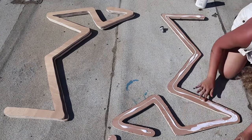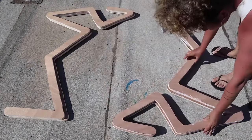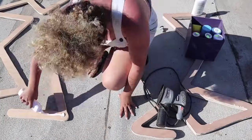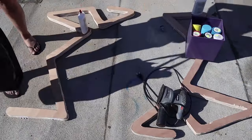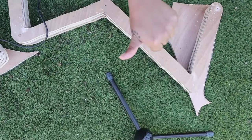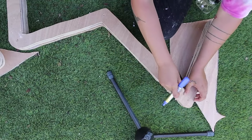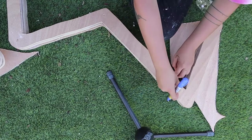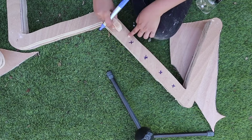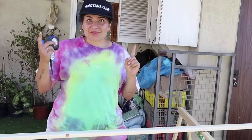A professional would tell you to take out your clamps and to stick the two woods together to dry, but we all know that I don't like to spend money on not essential equipment, so just put something heavy on top and fit it with tons of glue. I decided to start just making the holes in the corners of the wood, and only after doing that, I would take out a little bit of the wood that I decided would be the size and go and measure and place it in the distance in between the two corners of the wood. It was super important for me that the end ones would be on the corners, and that's why I prioritized those ones and then did the ones inside.